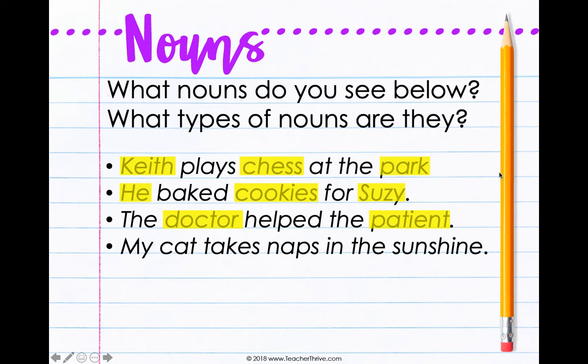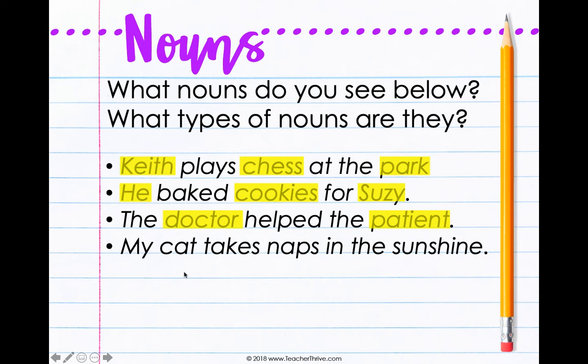All right, my cat takes naps in the sunshine. Pause this video and tell me every word in this sentence that is a noun. Okay, if you're pushing play, that means you have paused and written down every noun. Now listen, kiddos, if you're not pausing and writing down the nouns, the only thing you're doing is hurting yourself. You've got to pause the video and write down what you think the nouns are because, in a little bit, you're going to have an assignment where you have to do it on your own. And if you don't practice right now, you won't be able to do well on your assignment. So please, when I ask you to pause the video and write things down, I need you to do that for me, okay?